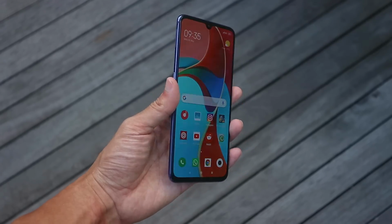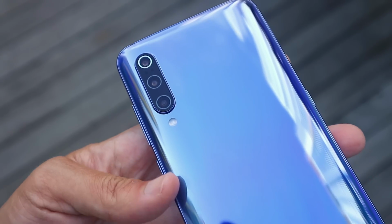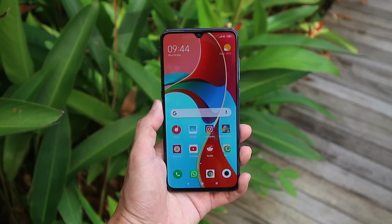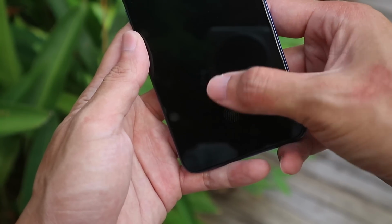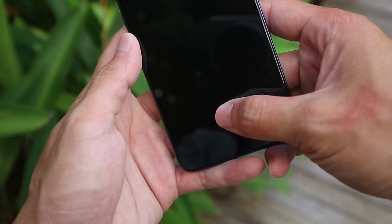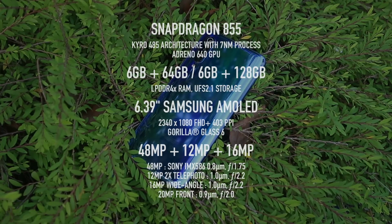So let's start with the hardware. Like the Mi 6, I think Xiaomi has done a pretty remarkable job here. It's a simple but premium looking design, and the phone feels solid enough with its glass and metal construction. It has tiny bezels up front with a small notch. The display looks really good, and it even has an optical fingerprint sensor which works well enough most of the time. But I have to mention that it's not quite as immediate or accurate as a capacitive sensor, which gets a little annoying sometimes.